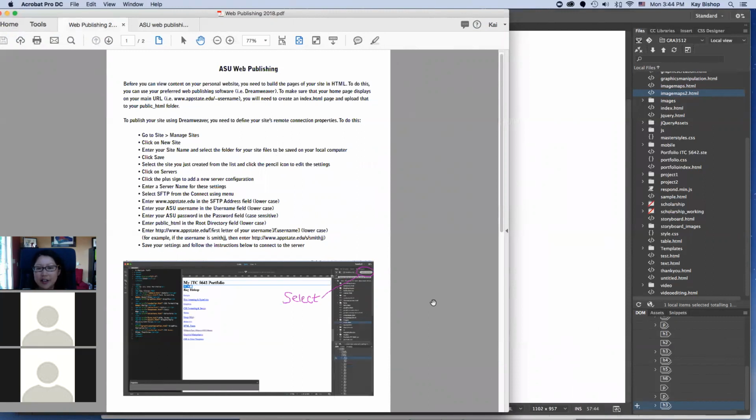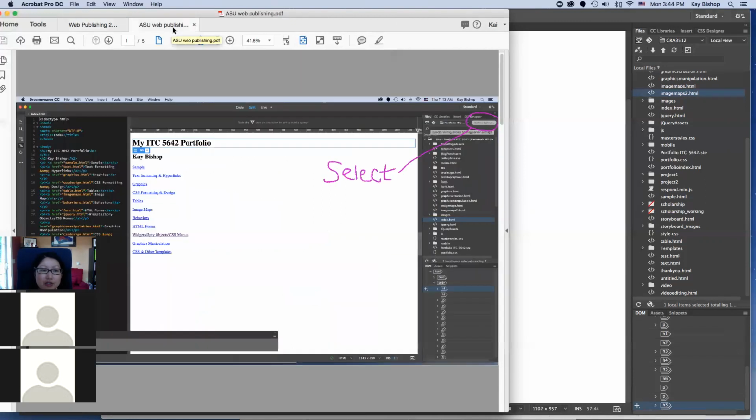Oh, okay. I thought I had to go to App State's website and register. You're actually already registered in that. If you've got an App State email account, you're basically registered for a web host. Okay. So as long as you've got an account, all you have to do is set it up. So you can just follow these directions or the screen captures.